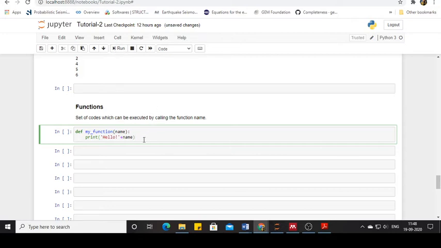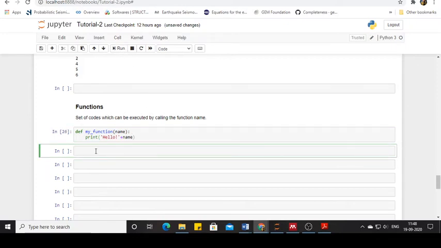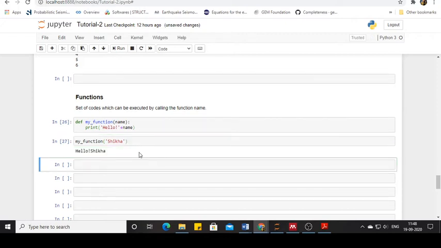Okay, so I will just execute this command and keep it aside, and then I'm going to call this function, my function, and I'm going to give it some name which I have to mention, and I'll mention the name as Shika. So now if I execute, it automatically says hello Shika.